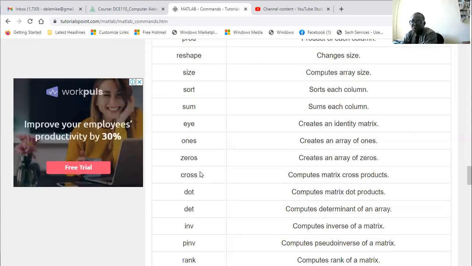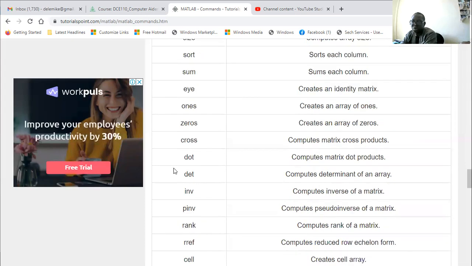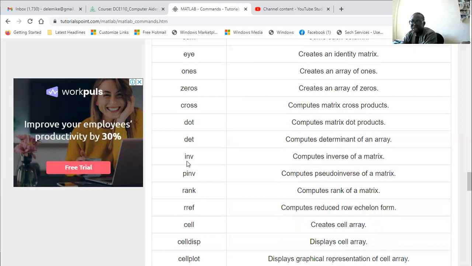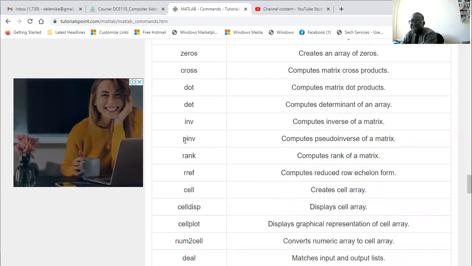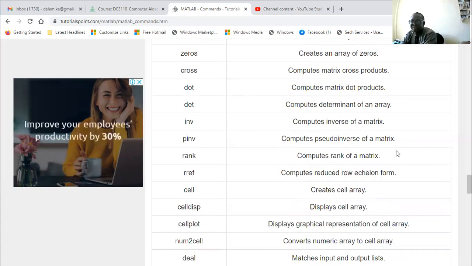zeros creates an array of zeros, cross computes matrix cross product, dot computes matrix dot product, det computes determinant of an array, inv computes inverse of a matrix, pinv, that is pseudo inverse, computes pseudo inverse of a matrix.